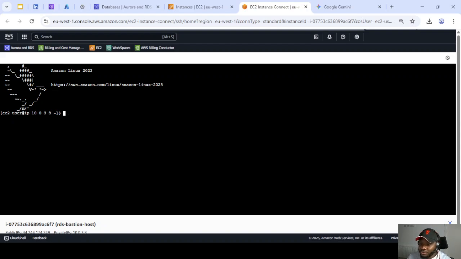So first, we are going to use the MySQL CMD, right? Obviously, let's check if the MySQL CMD is there. So I'll go with MySQL version. Check if it's available. So you see, it's not yet found because it's not yet installed. So let's search DNF to see if the MySQL CMD is there, so we can install it.